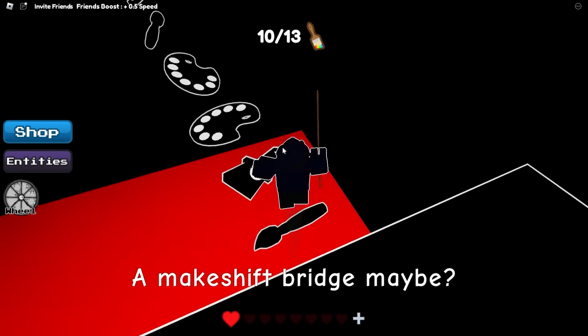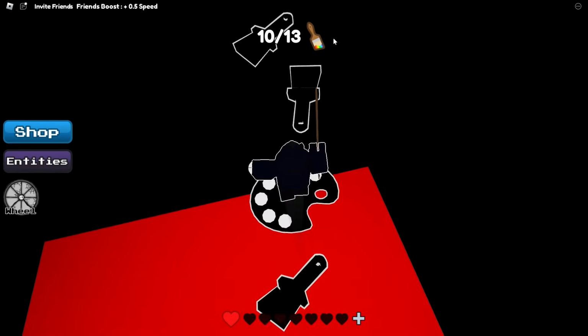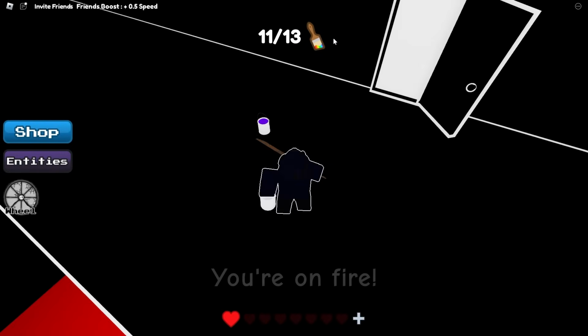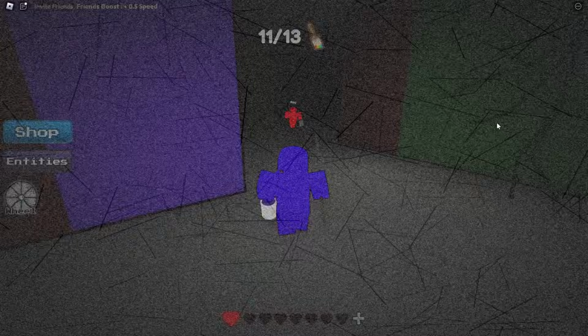And guys, I'm in the black and white zone again. Don't mess up the parkour. Don't worry, Roxy. I am a professional. Oh my gosh. Let's go. I made it. And I got a paintbrush and purple. Roxy, we're at 11. Yes, we can actually do it. Holy moly. We're so close.